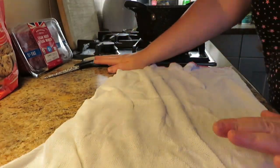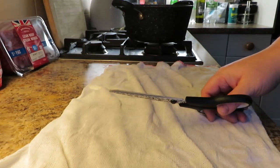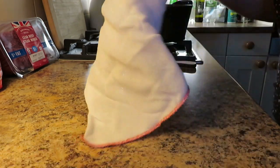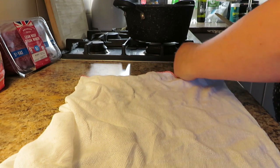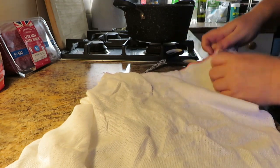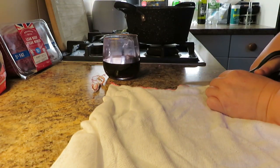Right everybody, today we're going to make rag pudding - never ever done it before. I'm trying not to get my belly on the camera because it's huge. What I thought I'd do for the rag - this is a traditional thing. I'm going to use this as my rag, it's a brand new dish cloth bought off Barnsley market. It's double-sided. Let me see if I can rip the label off - nope, can't find scissors so we'll just have to make it do.